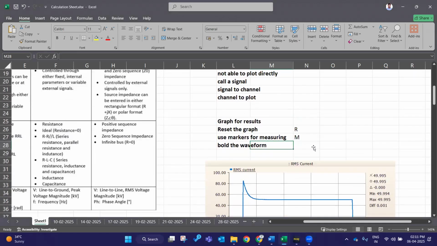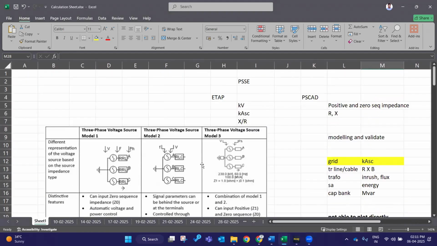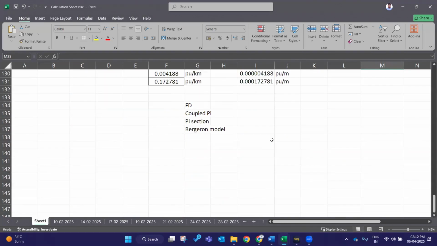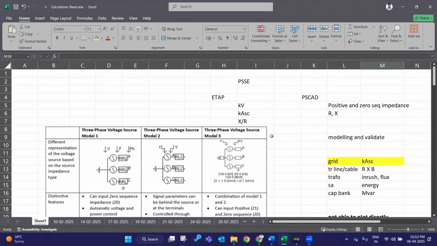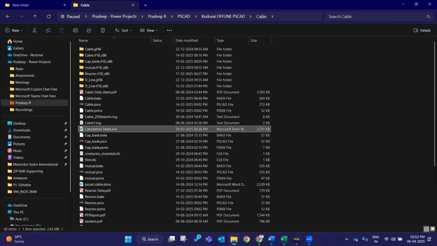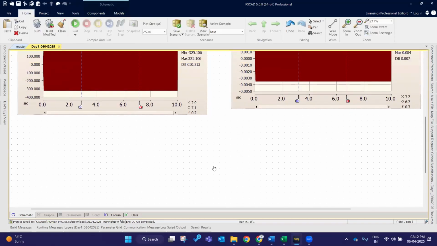So this is another document, in which there are various types of sources in PSCAD. There is not only one source. For that, we should do some calculations, right? After that, we will be matching. Yes. Before that, let me show the sources that are present in our PSCAD. There are still some basic options, but that will be resolved when we go with this modeling.